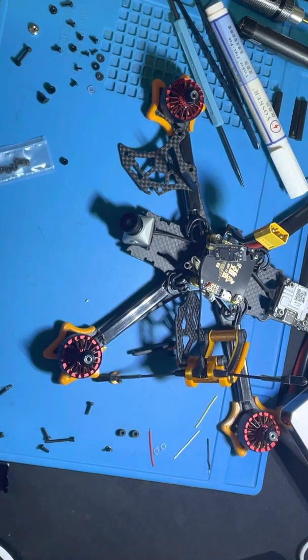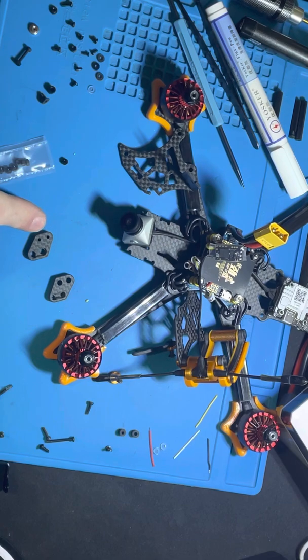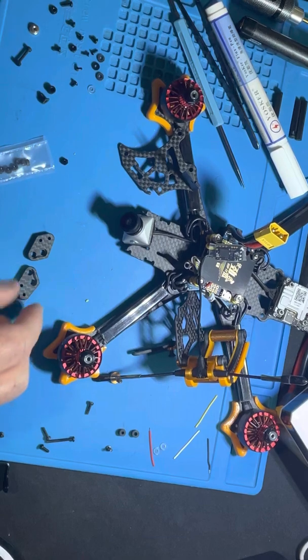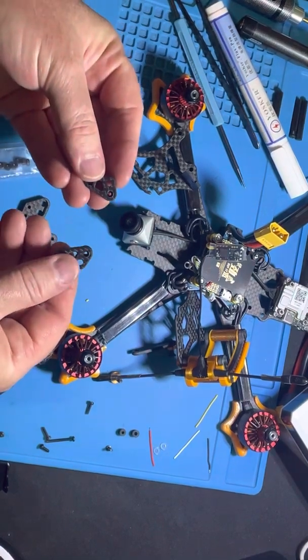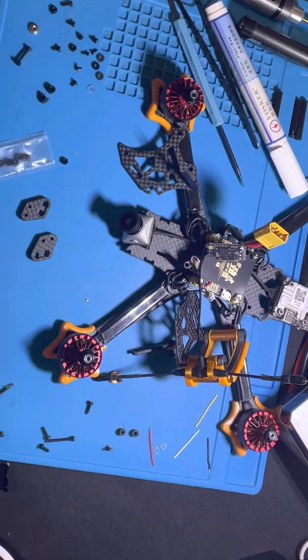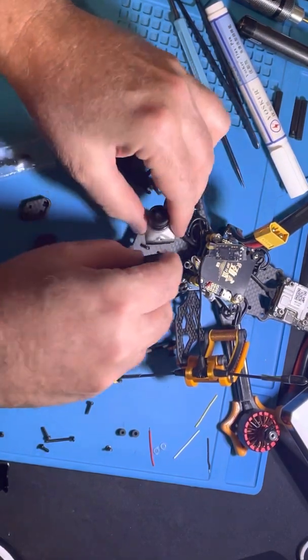So as I started searching through what's included, you have these two, which if your camera has two holes in it, you can put your camera on either side of that. And then you have these 3mm holes in the back for 3mm screws. And almost the exact identical for what is the Vista. So I assumed this is the one.